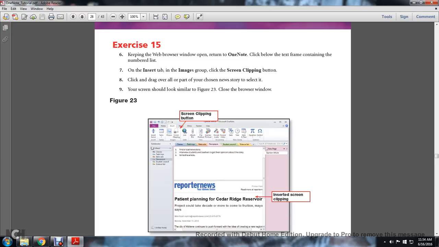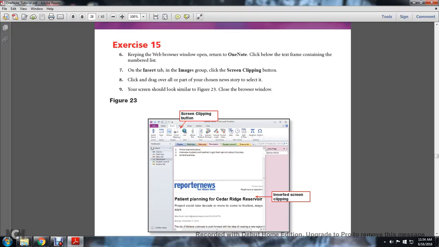Return to OneNote. Click below the text frame containing the numbered list. Open the Insert tab. In the Images group, click the Screen Clipping button, and click and drag over all or part of the chosen news story to select it.